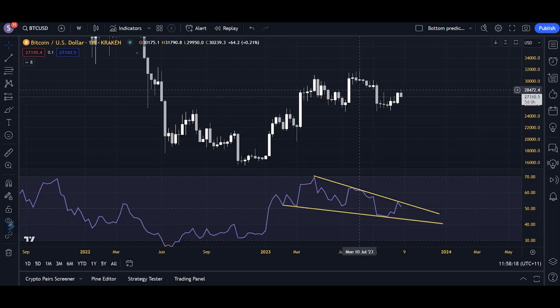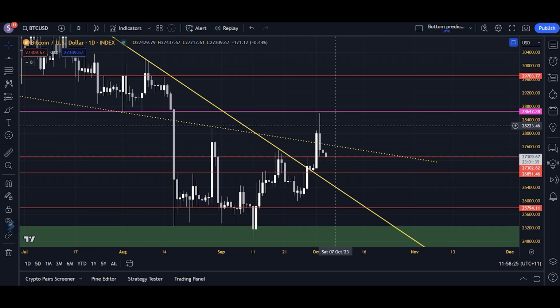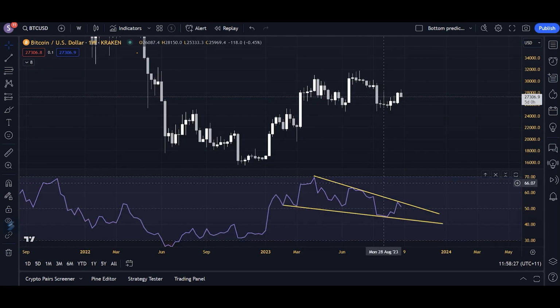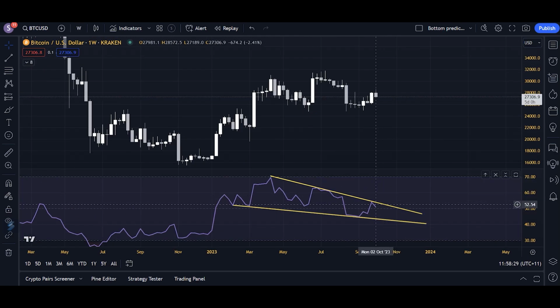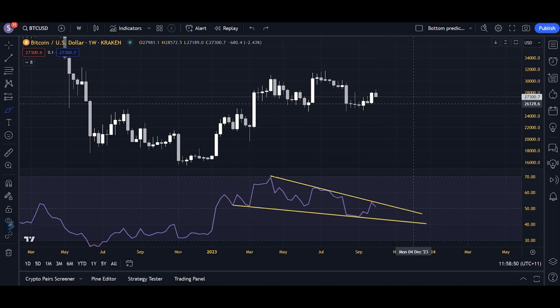But we can get into weekly chart RSI from multiple different perspectives on Bitcoin. In the same way that it's important we break 28.6k, it's also very important that Bitcoin breaks out of its RSI descending wedge formation. We came up and rejected from the top of this wedge. A descending wedge formation is a bullish pattern. You generally break them to the upside, and so ultimately, this wedge will most likely break to the upside eventually. It's just a matter of when.